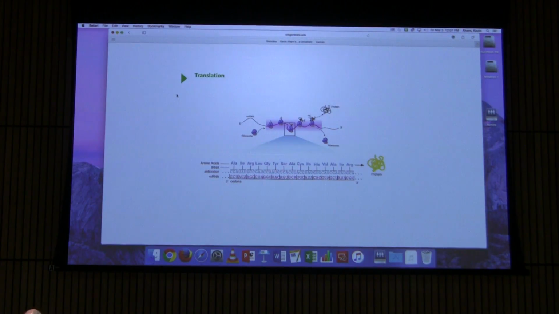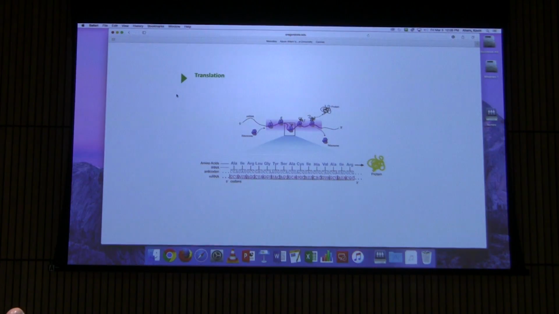One of the things I did not mention last time, but I will mention here, is I did say, for example, that translation and transcription in a bacterial cell are happening frequently in the same place at the same time. Because there's no nucleus in a bacterial cell, the ribosomes can attach to the messenger RNA and start translating that messenger RNA as soon as it emerges from the RNA polymerase. That places a limit on how fast translation can occur, because translation can't go faster than the synthesis of RNA.